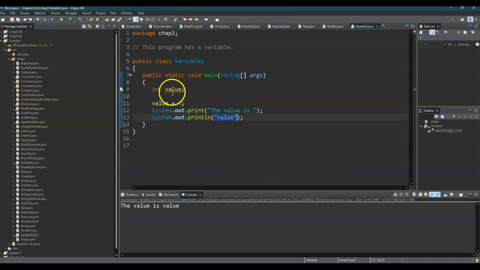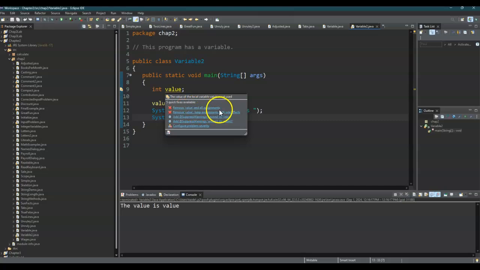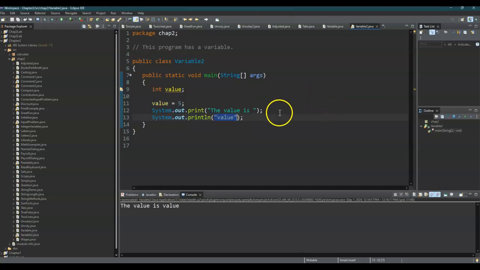And if you want to, you can hover over that, and it will tell you, remove value in all its assignments. Now, the reason it says you want me to remove it is because we've declared this variable called value, we've assigned a number to it, and then we don't use it. So this yellow squiggly line is saying this isn't used anywhere, so it's really not needed. Now, if you see a red squiggly line, so let's say, for example, I do this.